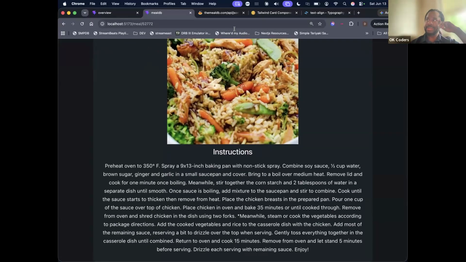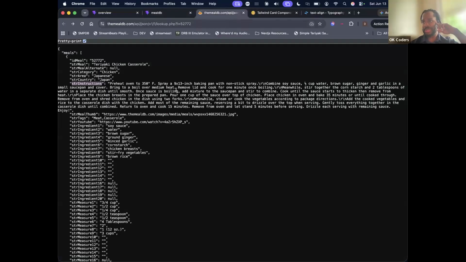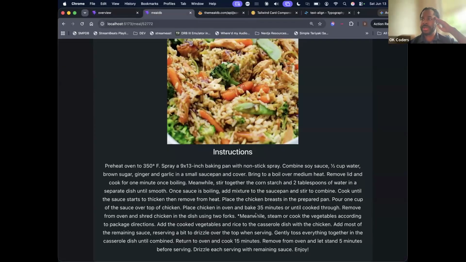It's not necessarily the prettiest API, right? There is a way to make it work, because if you can see in here, it has the carriage returns, but they're just not being parsed completely. Sometimes it's just not being recognized.